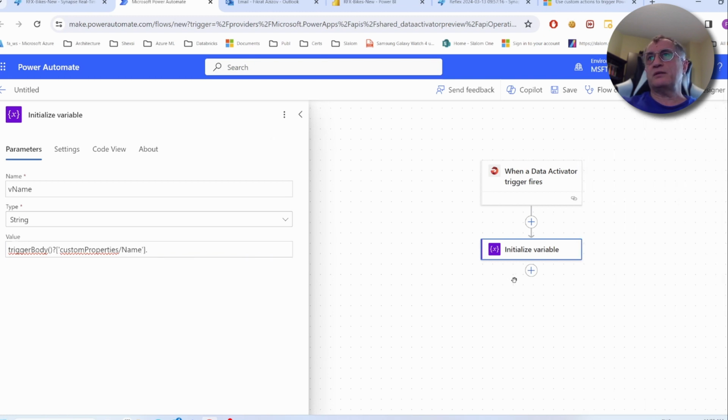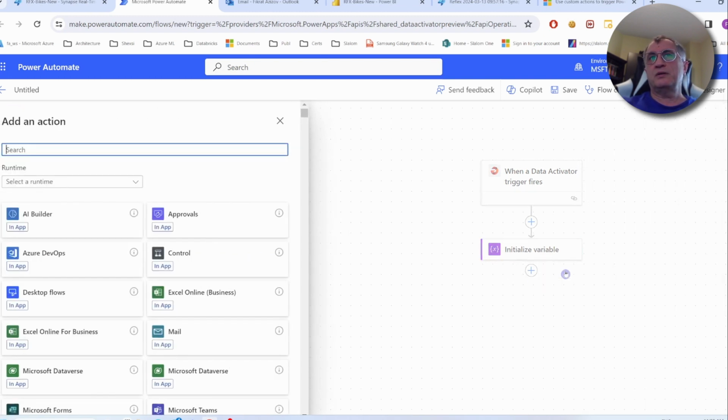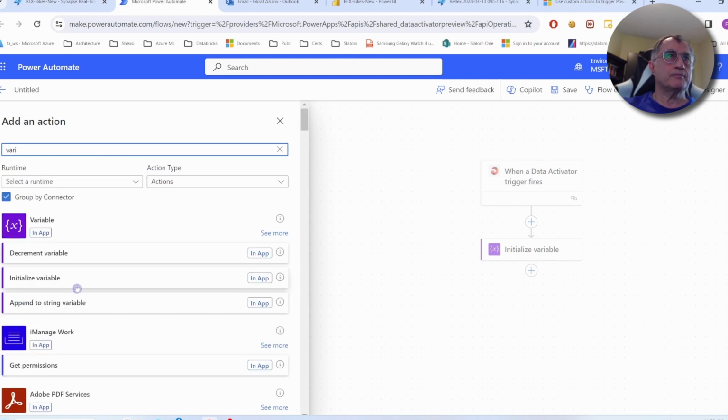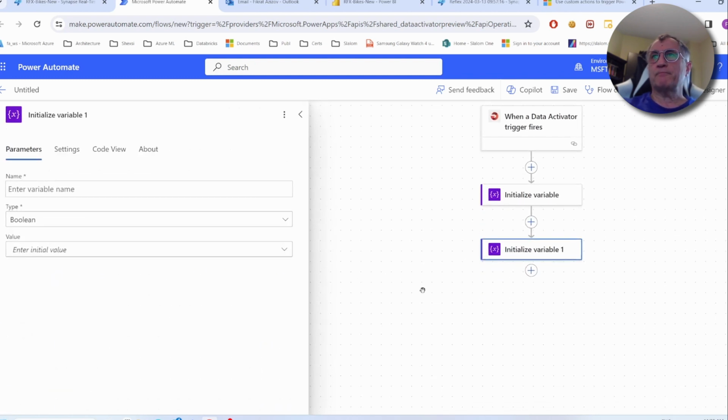And I'll add another variable following the same process. So this one will receive number of bikes. I haven't created a field in my custom action configuration for that. However, I will be able to send that from the trigger directly. So I'll name it number of bikes.